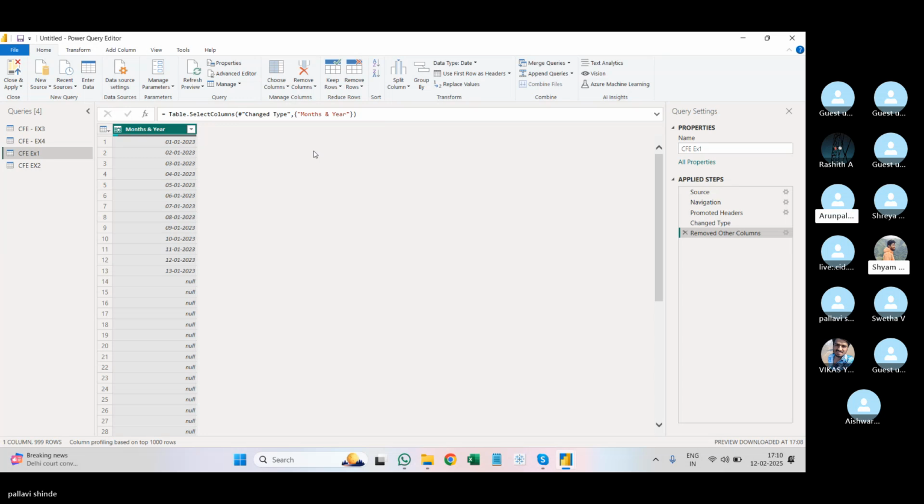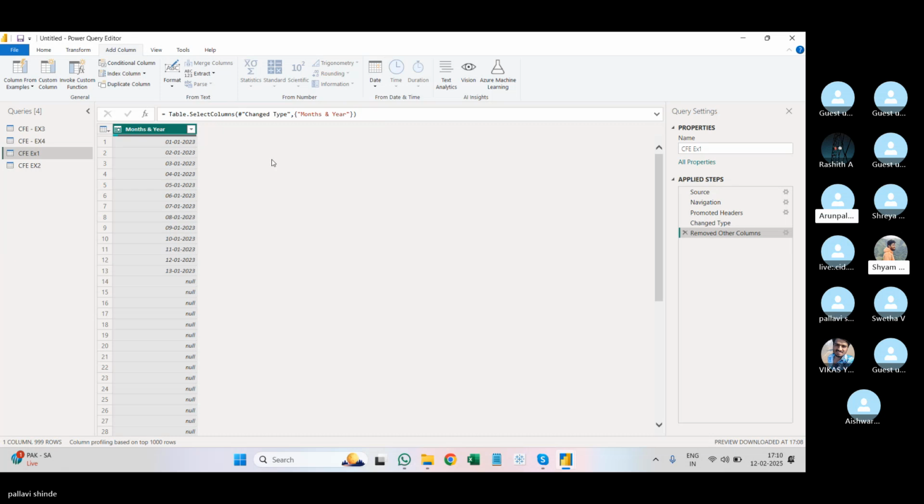we have seen here text functions, date functions, and number functions. Let us suppose we are not aware of them, or we don't want to use them. Then what to do? We can use column from example. Click on add column. On the left corner, you can see column from examples. Right now, as there is only one column, you can say from all columns or from selection, it doesn't matter. So click on from selection because you have selected this first column.